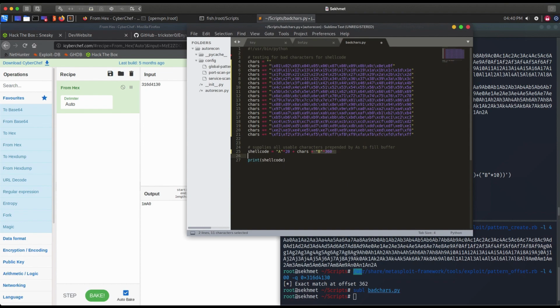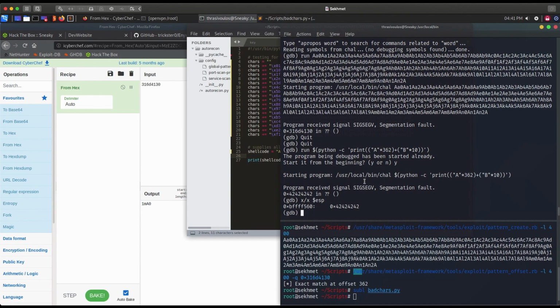So we would copy our bad characters Python script over to the target, run it as input within GDB, similar to what we've done here. So just running it as a Python script, instead of giving it the -c, we'd simply give it the name /tmp/badcharacters.py. I've gone through the tedious trial and error process and eliminated 09 and 20 as bad characters. One or both of those were causing the issue for us.